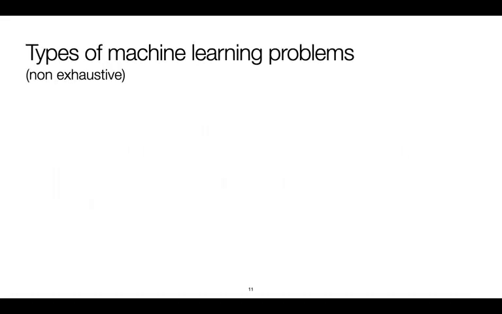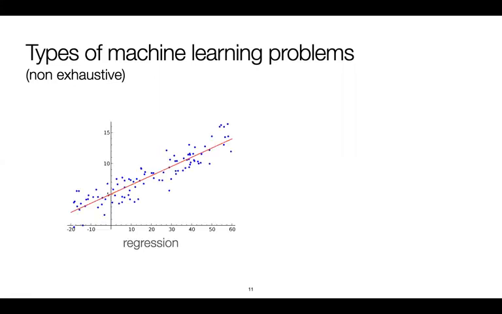There are different types of machine learning problems that fall into this overall paradigm, and here are two examples that do not represent an exhaustive list. There's regression, which I'm assuming many people here are already quite familiar with. The idea behind regression is you have some inputs, and the outputs that you're trying to predict are real values. You're basically trying to guess that real-valued output, the target, from the inputs that you're given. Here's an example of 1D regression: you're just trying to predict Y from X, but regression can take on much higher dimensions, which we'll also get into in this class.